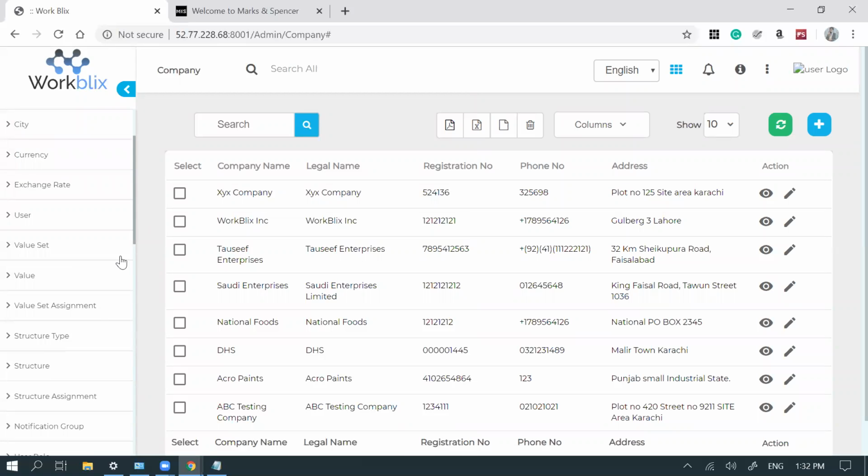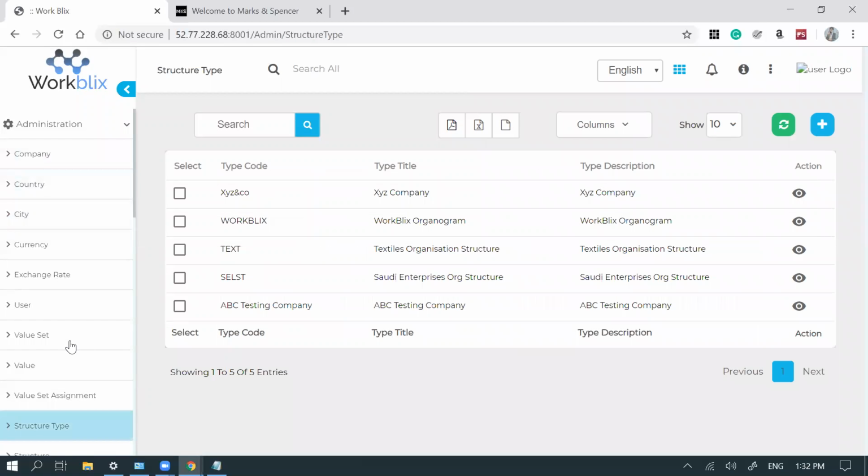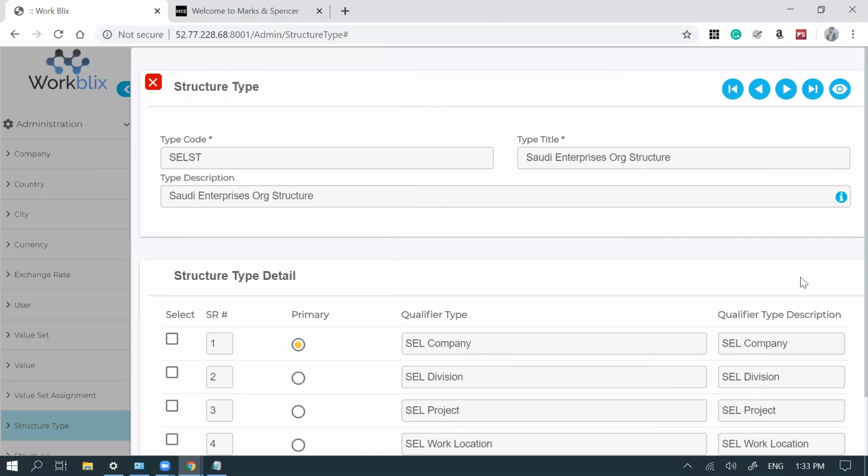We have structure information. Other systems, any other system, even including Oracle, have a fixed structure policy. In HR, they know there are only four or five different segments like company, divisions, departments, jobs, and employees. I know because I have been working in the HR part for the last 15 years. I have worked on multiple systems, including Oracle, SAP, SuccessFactors, Workday, Odoo and PeopleSoft. I have noticed that every system has a fixed structure policy. What we do in this system is that you can design a structure as per your own needs.